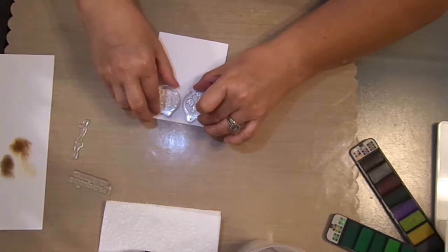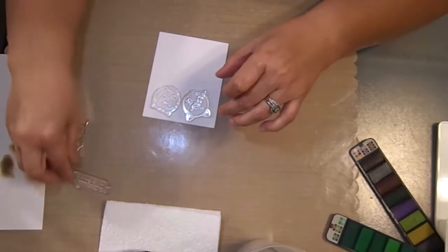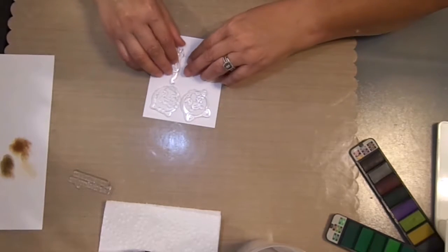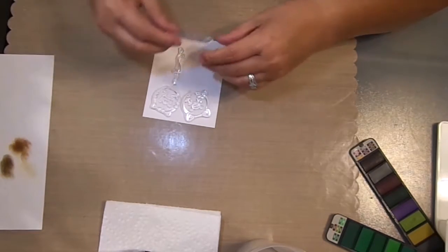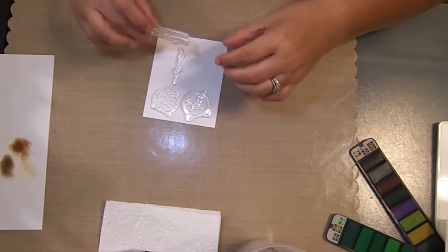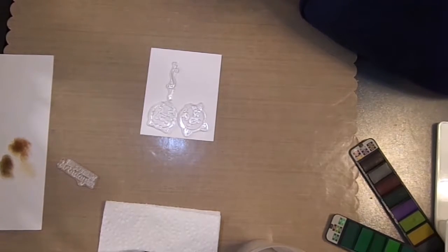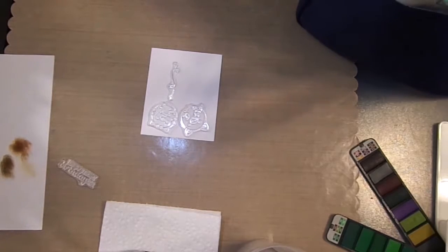And what I think I'm going to do is put them on the top. And they'll get their little string to hang. And then we'll get the message. We'll put it on top. So let me get my stamparatus just to be on the safe side.